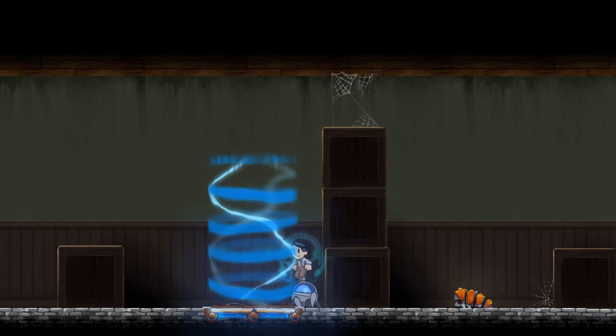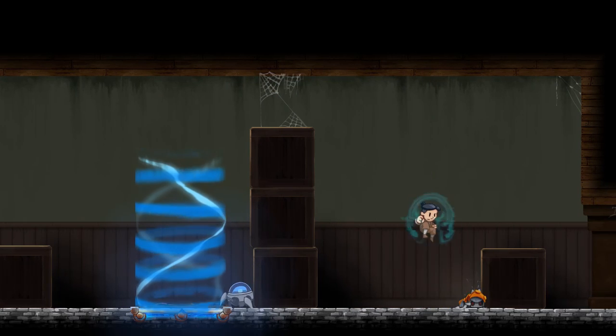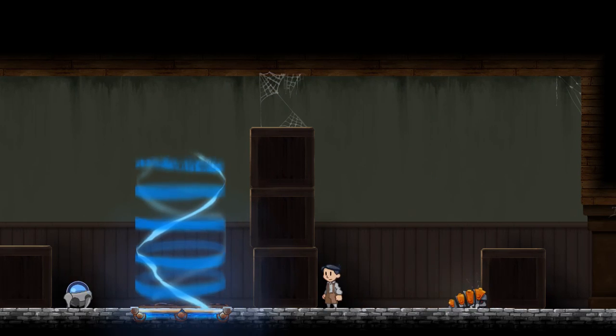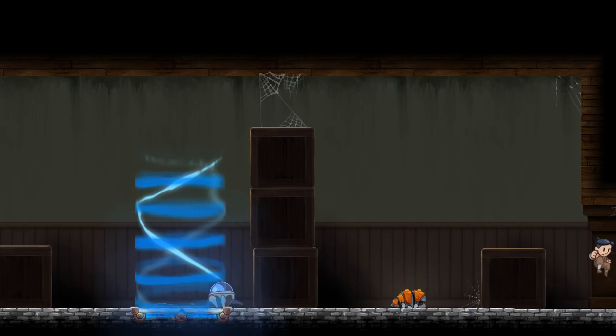That's cool. Look at this little guy. He's helping me. Let's see, does he hurt me? Nope. So I can touch him. He's completely harmless. What about this guy? This guy also appears to be harmless. Does not like being messed with, though.